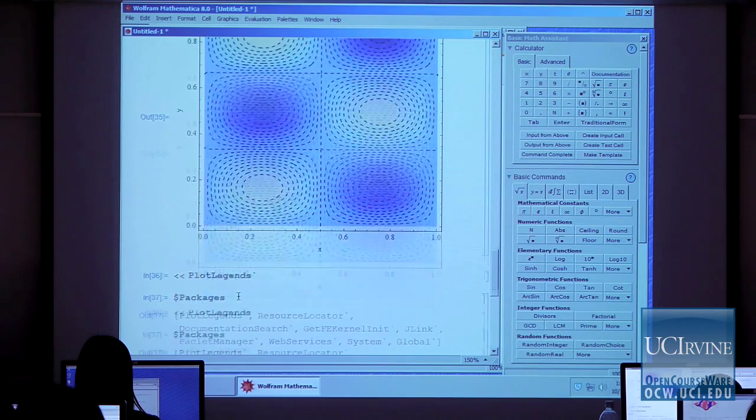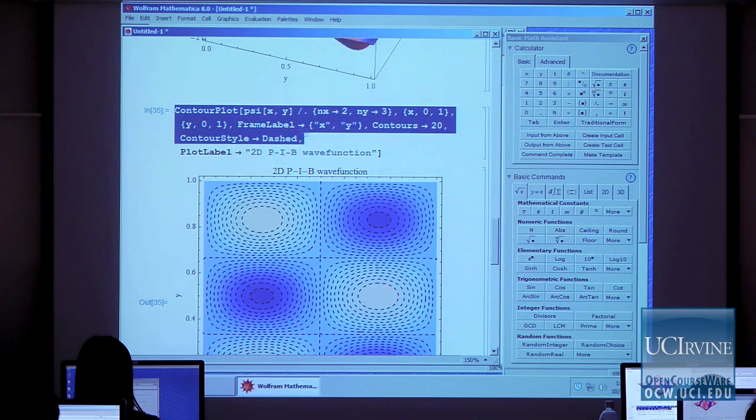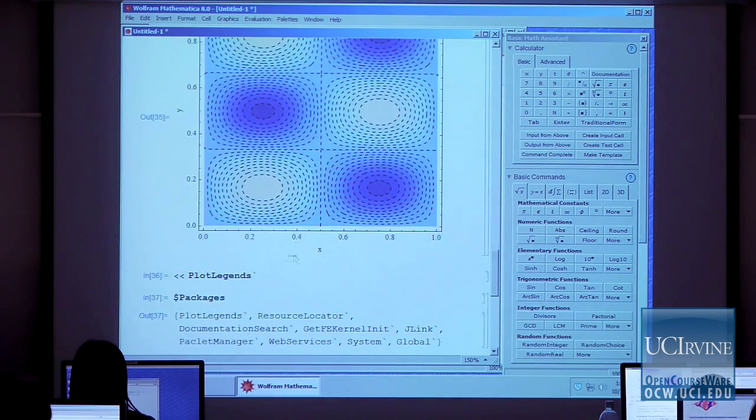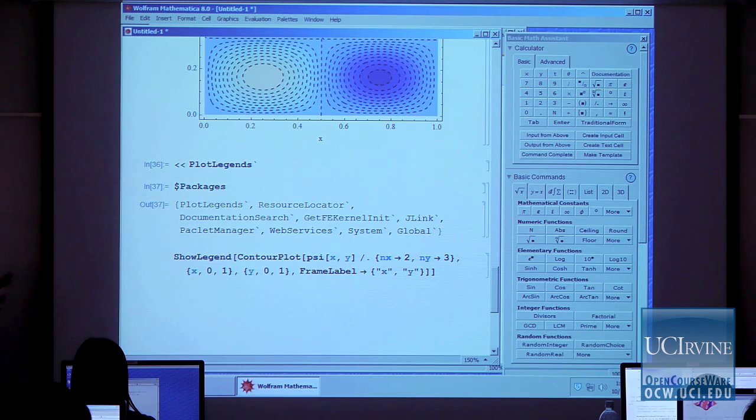Okay, so I'm just going to go up here and grab this guy. And I'll go ahead and just use the plain old default here with some labels for the axes. Let's see. So grab that, put it in down here, and then I'm going to put a bracket at the end. Okay? So you see the show legend is wrapped around the contour plot. All right, now we're not done, not even close.